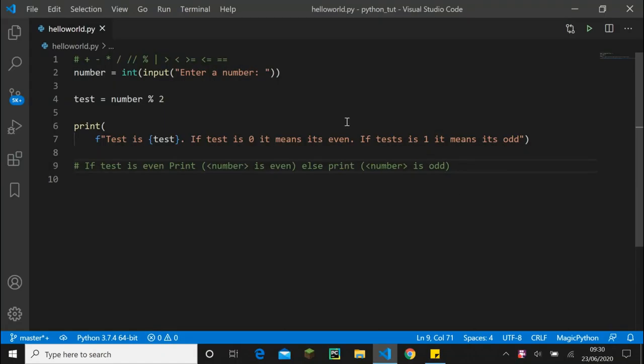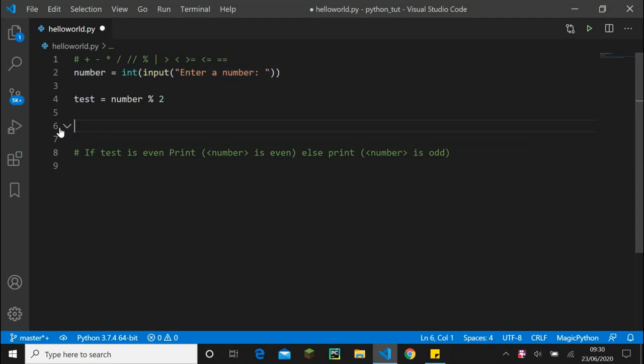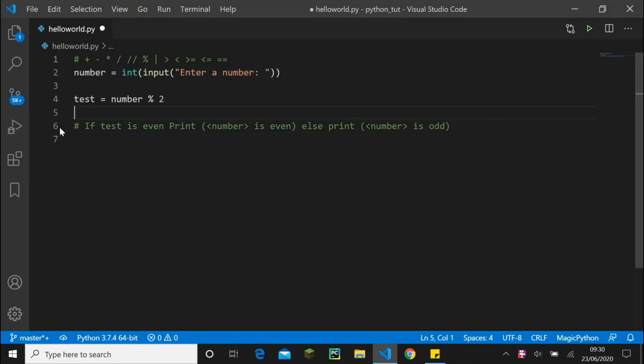Alright, hopefully you figured out how to do that with reference of this. We've pretty much got most of our code already written with the test and then the number. We don't need this print statement anymore. So what we need to do is test if test is equal to the number 0, not the string 0. We want to know if it's the number 0.